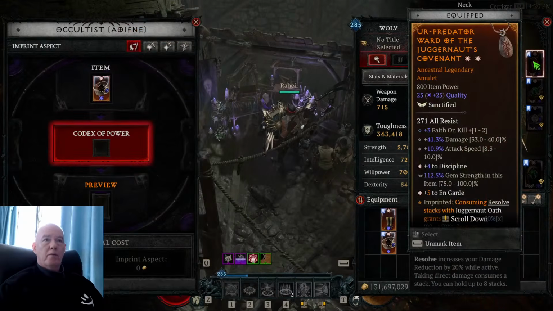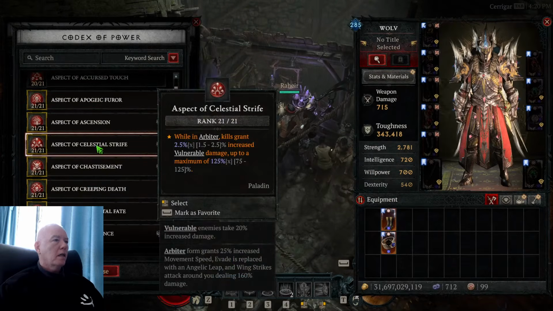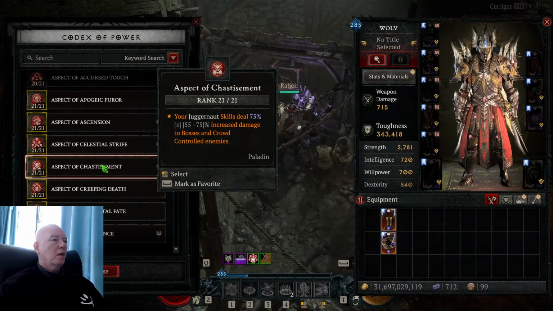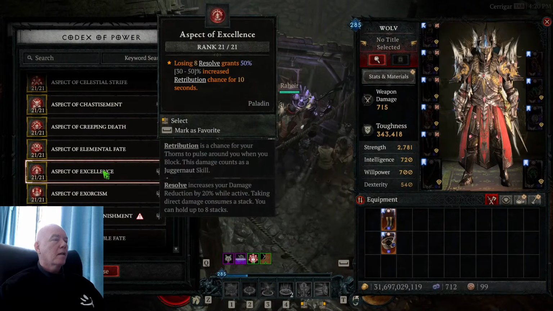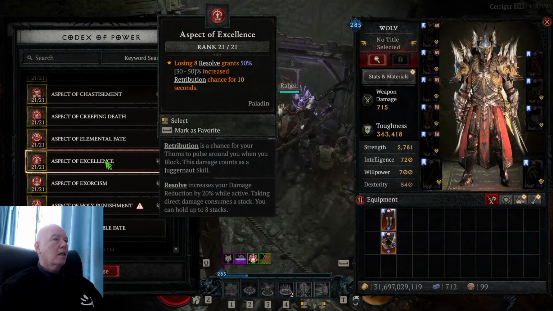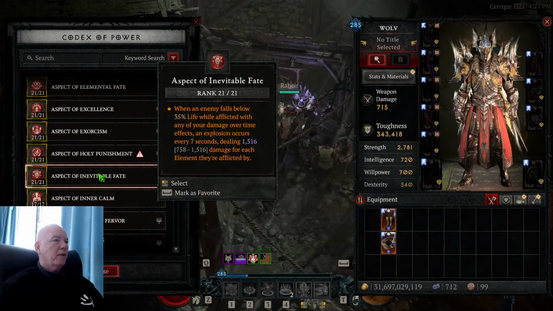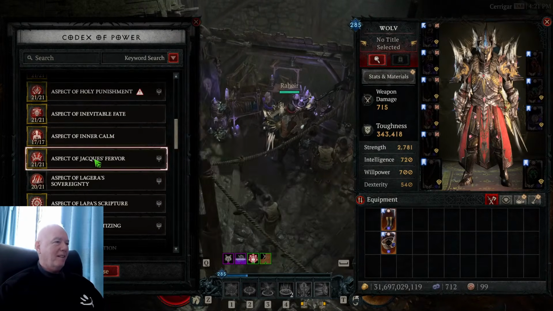And then we've got Juggernaut's Covenant. So let's have a look at another. Your Juggernaut skills deal 75% increased damage to bosses and crowd control enemies. That might be interesting. Losing 8 resolve though. Inevitable fate. Inner calm. No. Triple this bonus after standing still. Well, nah, we just don't stand still.